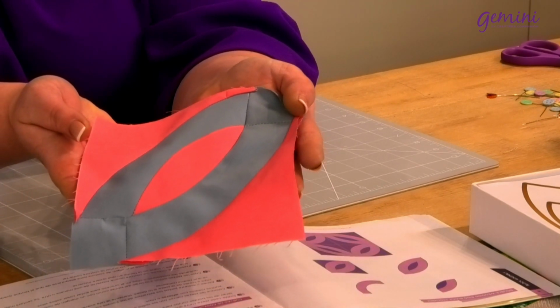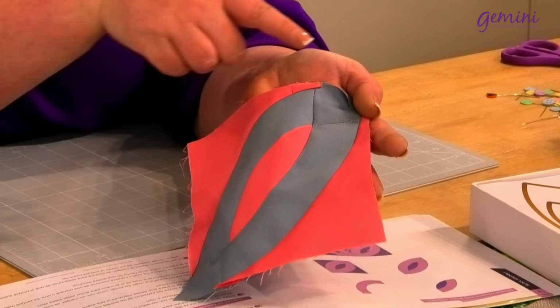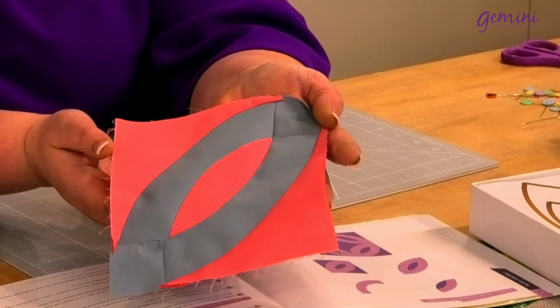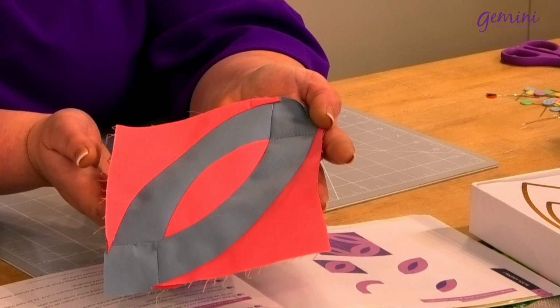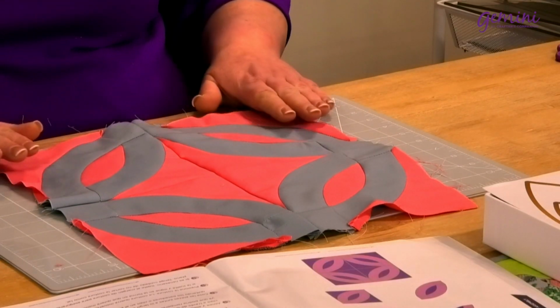So you've got the melon in the centre, then you've got the arcs here, the 2 squares at either end and the ones on the outside. So we're going to sew another 3 of those and then put them together, and that's our block made. So now we've got those 4 quarters put together and we've got our block.